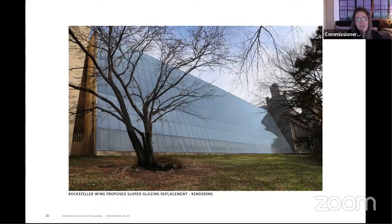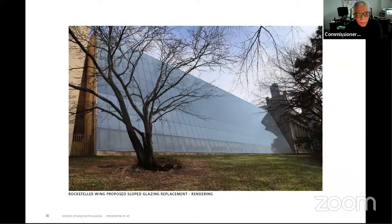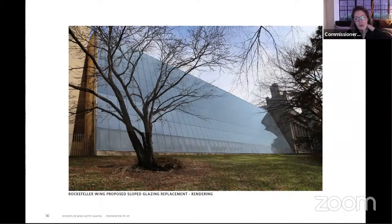I'm trying to make sense of it and figure out if these are progressions one of the other, if they are historically progressing. Meaning, to the question you posed, Chair Carroll, about whether Roche, had they had this opportunity and this kind of technology, might have gone for this. In other words, is it the natural progression of their own intention? Thinking in terms of the image, yes, I think it is the natural progression of their own intention, as demented a concept as that is.